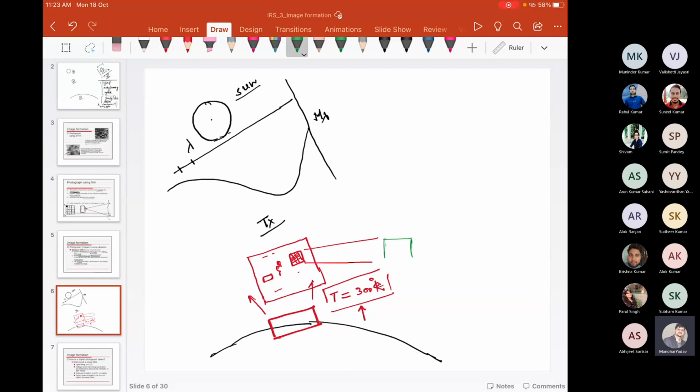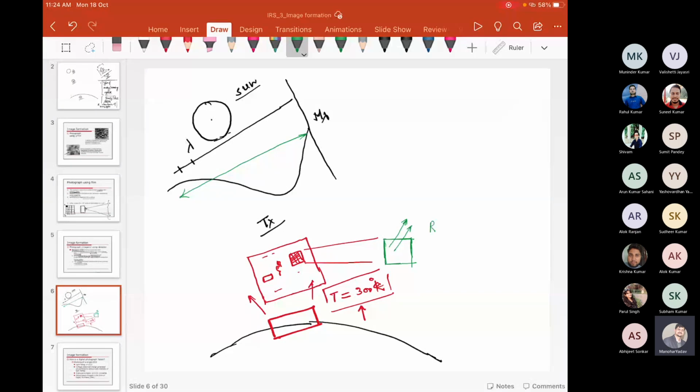So this is the ground resolution cell we are considering for the further analysis. From this ground resolution cell, if we consider the entire electromagnetic spectrum that passes through the atmosphere, reaches the Earth's surface, and is further reflected or radiated back, we consider two types of outgoing or upwelling radiance, or outgoing energy.